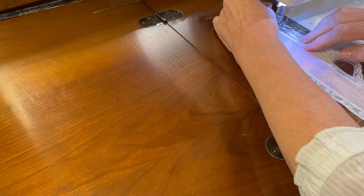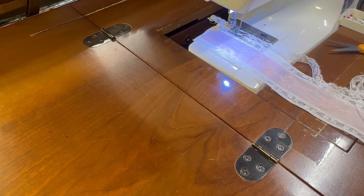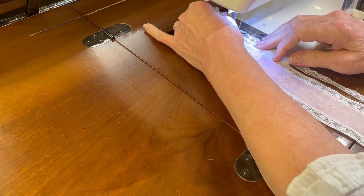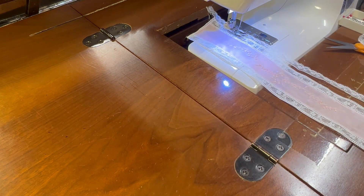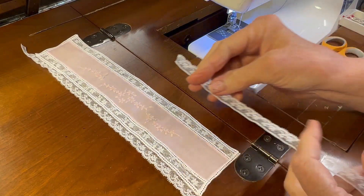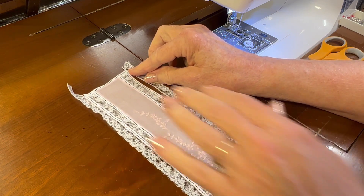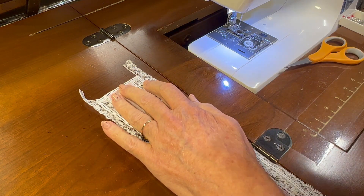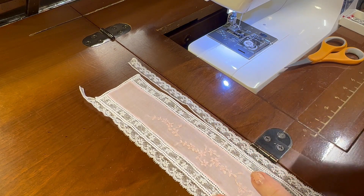I'll be repeating this step on all four sides of the bonnet, along with three sides of the bonnet back. I'm going to leave one inch hanging off of each end as I zigzag the lace edging to the entredeux. I have now sewn the lace on one side and left about an inch at either end. As I work on the other side, I need to check the direction of my lace again so all my flowers are pointing in the same direction, leaving about an inch up at the top before I begin sewing, and making sure the little flowers are all pointing in the same direction.